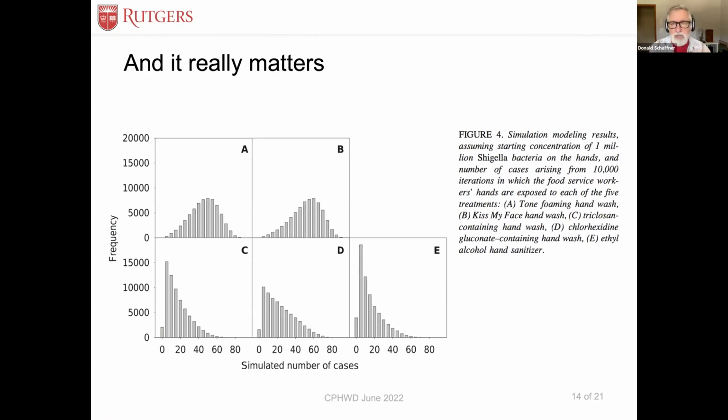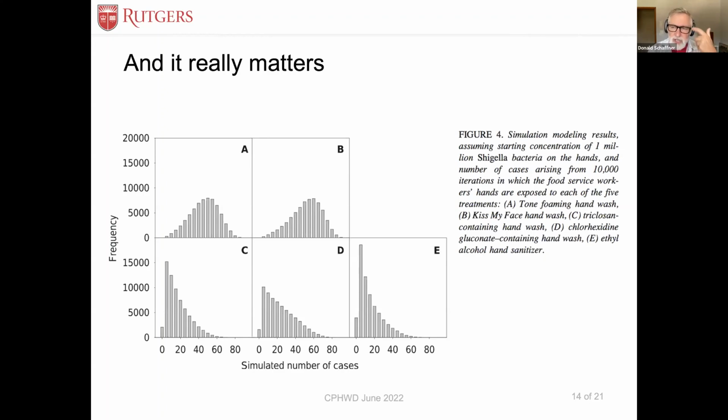And what you can see here is that the most common number of illnesses when we're using these products is probably about 5 people getting sick. Now, in some cases, you do get 50% of the people getting sick, or in some very small number of cases, 60% of the people. But most of the time, most of the people eating these simulated melon balls, these simulated people eating simulated melon balls, most of those people don't get sick.